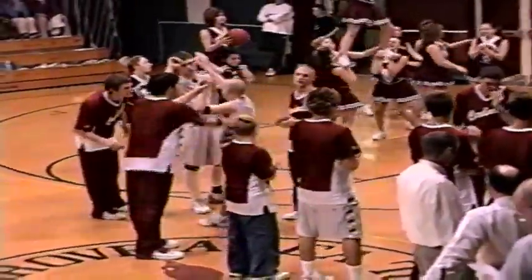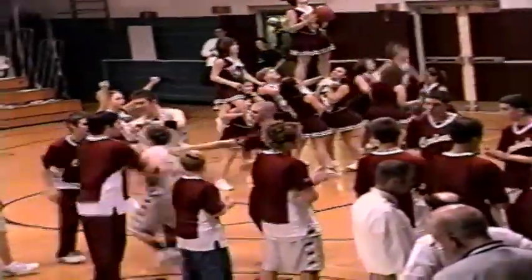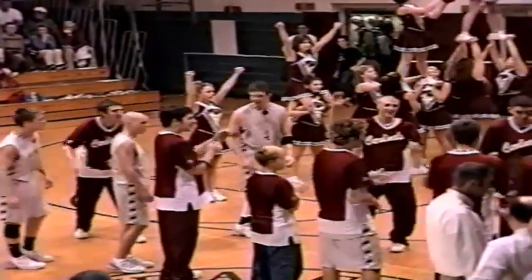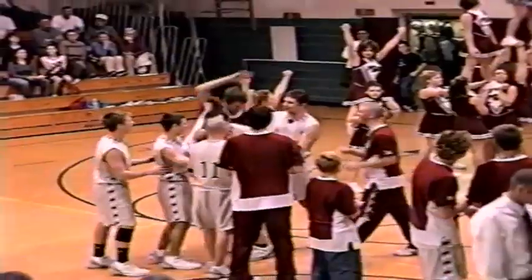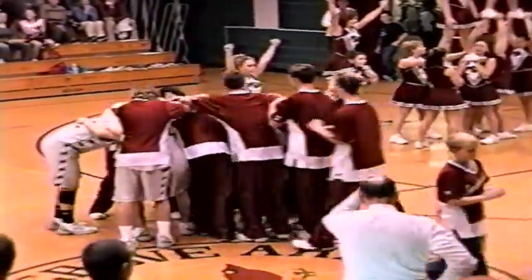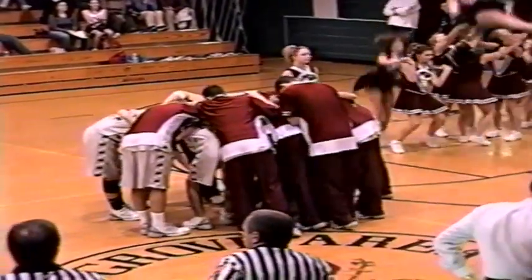It should be an interesting afternoon. Pine Grove, with a good ball club, have an overall record of 11-5 coming into this afternoon's ball game. So they're going to be a pretty formidable opponent here for our Trojans, and we're going to find out just how we can make out against this ball club here in just a moment. The opening tip-off will be coming up in just a second.